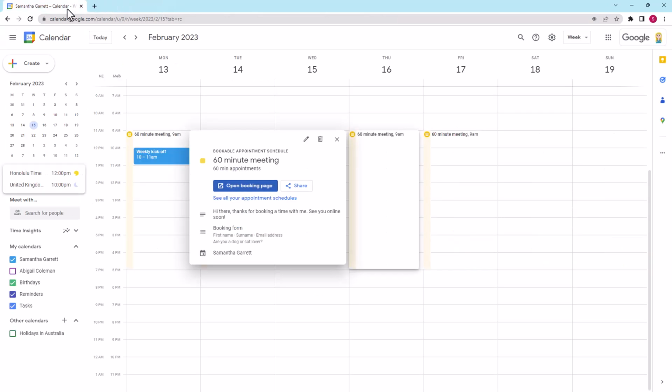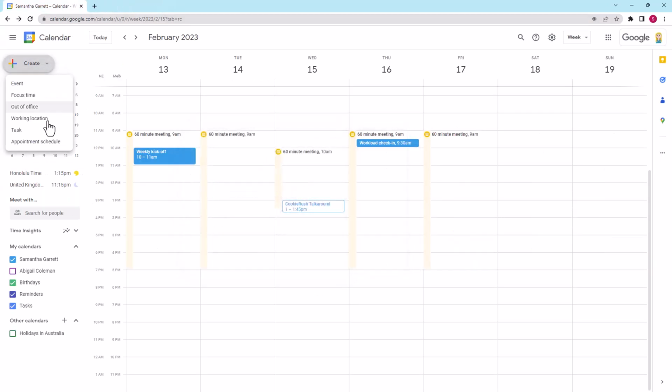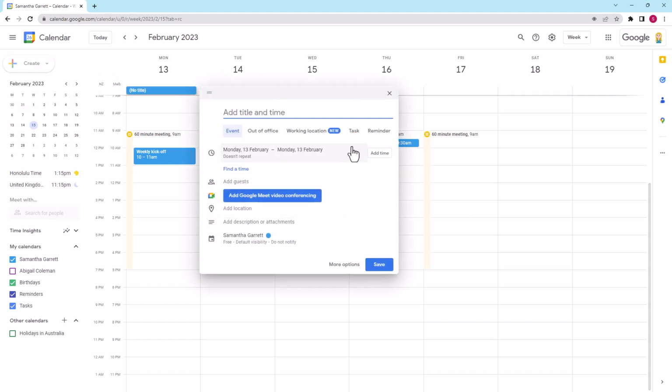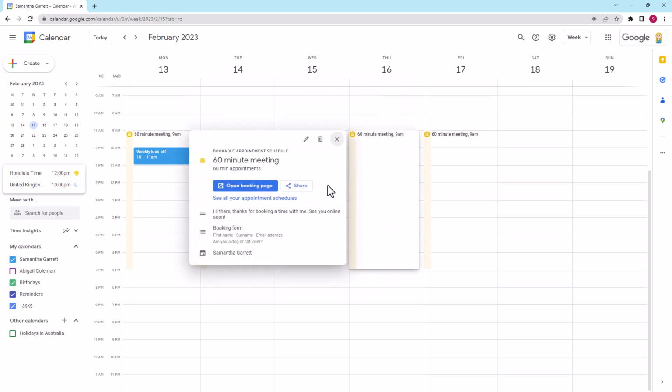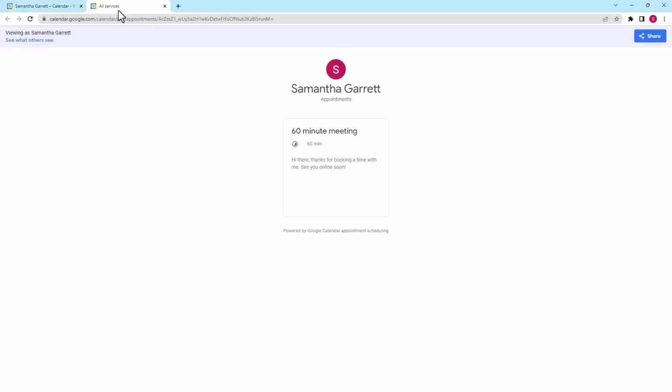Let's just say we've created a 60-minute slot, then we go in and create another schedule for a 30-minute meeting and 45 minutes. We've got all these different types, and we want people to be able to book the length of time that they need. So instead of coming to the booking page, we can see all of the appointment schedules. And that opens a different kind of page. See, it says up here, all services. And you'll see the box here for 60-minute meeting. So if I had a 30-minute, a 45, a 90-minute, all those boxes would show, and then people can choose the type they want. So you can either share this one, or you can share the individual time slot.